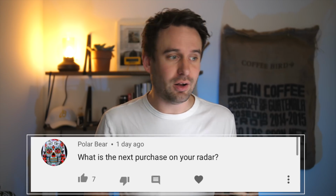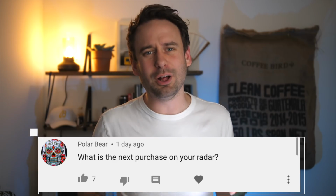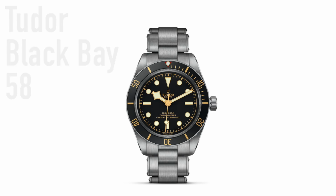I've actually just bought a car and recently moved to Scotland, and I'm really trying to drive the business, so I don't think there's going to be a purchase anytime soon. But things that are on my radar and that I have a real drive to want are the Tudor Black Bay 58. I think it's an amazing watch, and I'm quite annoyed that I haven't bought one yet.